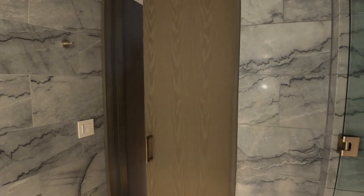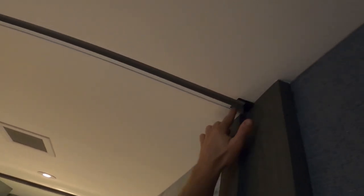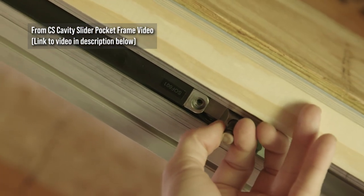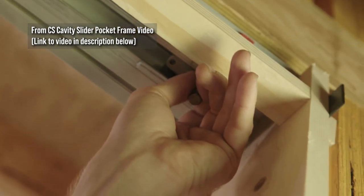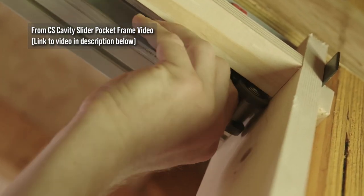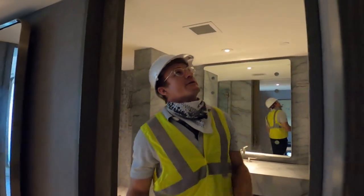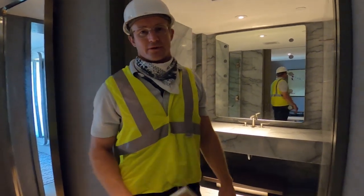Then it was just a matter of coming in whenever we got the doors and putting them into place. One of the features that Cavity Sliders offers with all of our tracks is this notch, which is pre-machined at the factory before all of the tracks leave. That offers serviceability — whether it's the carriages coming in and out or the soft close if necessary — it's an insurance policy over the life cycle of the product so you can always have accessibility. That's always appreciated from an install as well as a service standpoint.